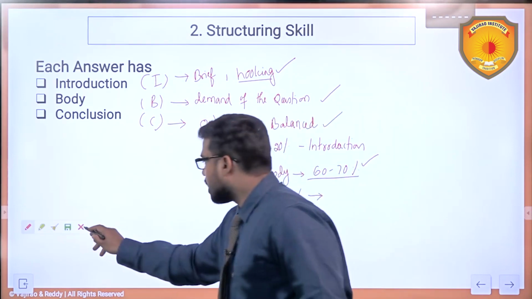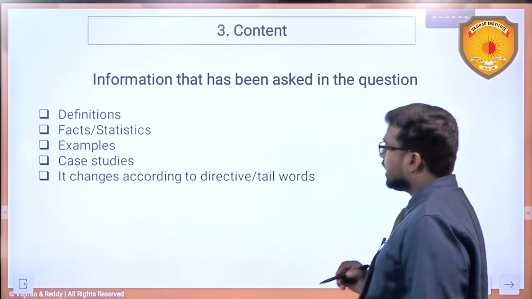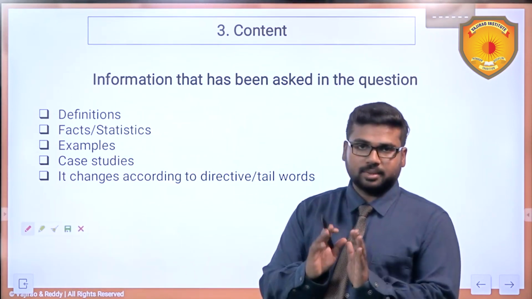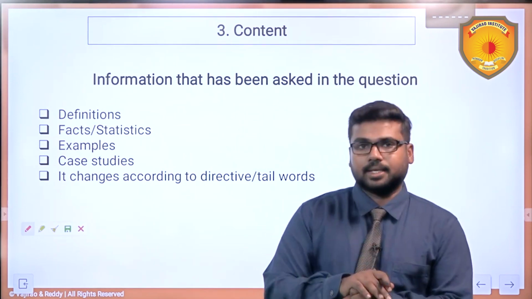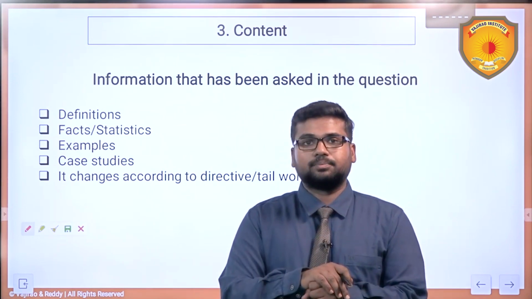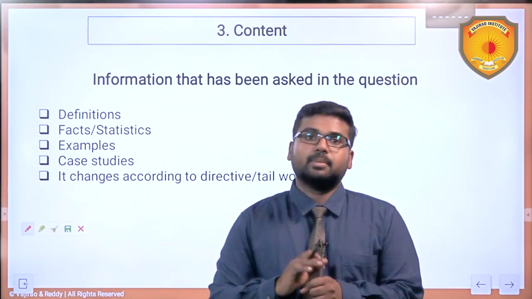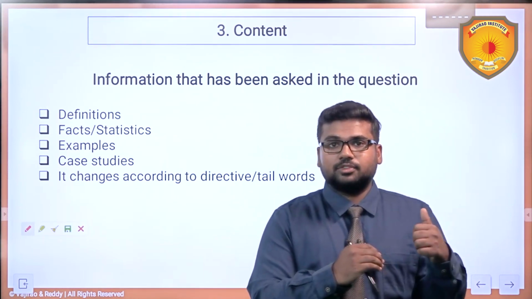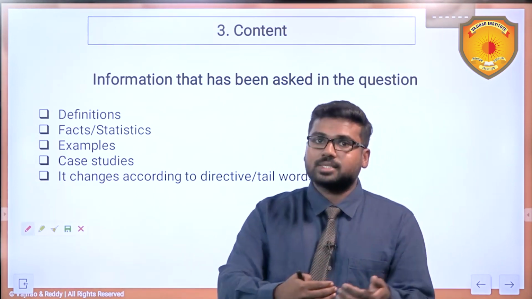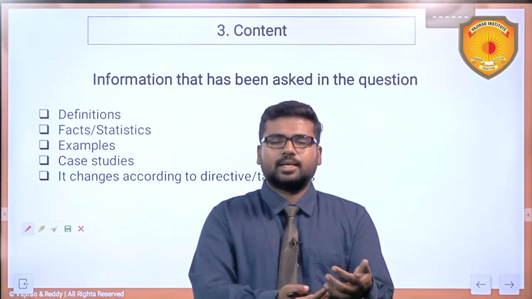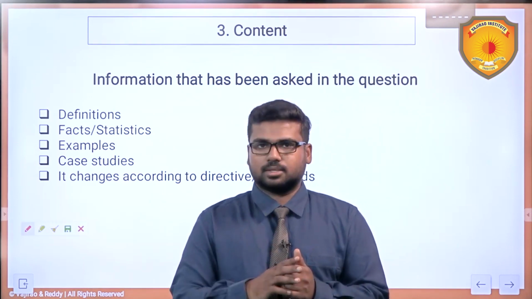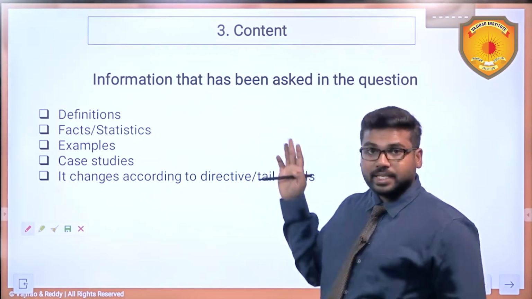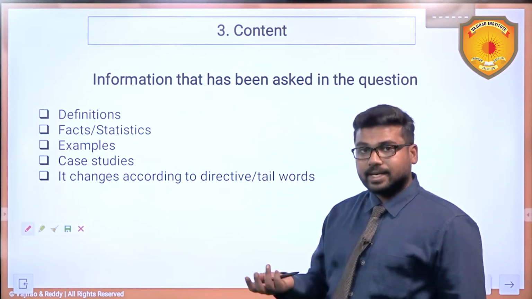Then the next component, that is content. See, in examination in UPSC Mains, content is the king. If you have good content which is satisfying the demand of the answer, you will get marks. But if the demand is not justified, but still you are filling the pages with a lot of associated or irrelevant content, you won't get marks. Right? So here the content, that is the information block, how do you get it?